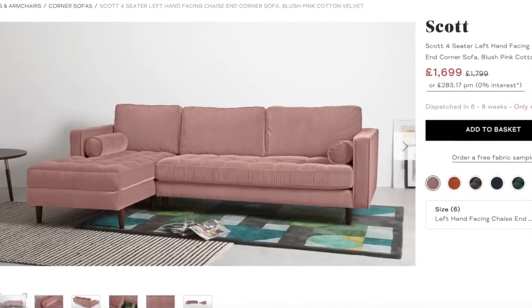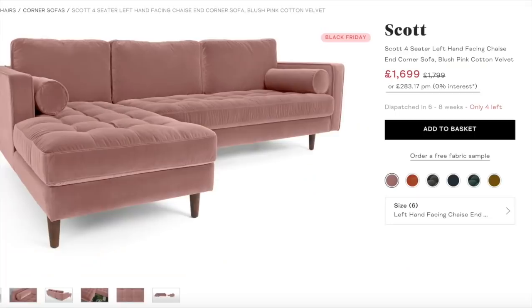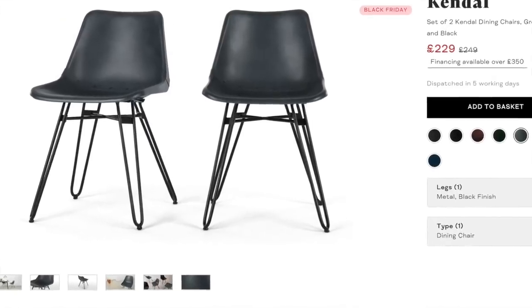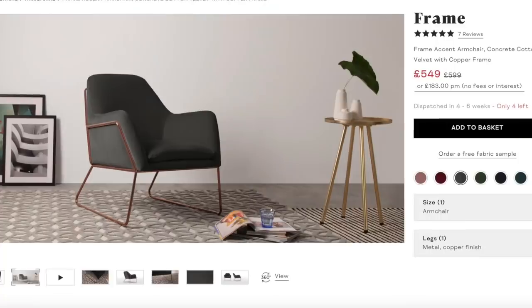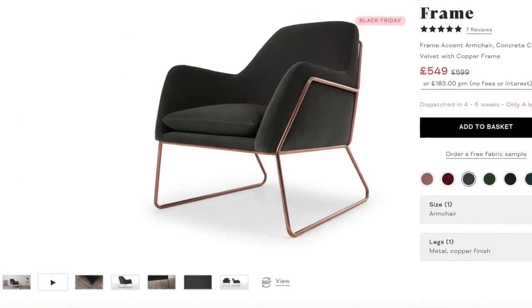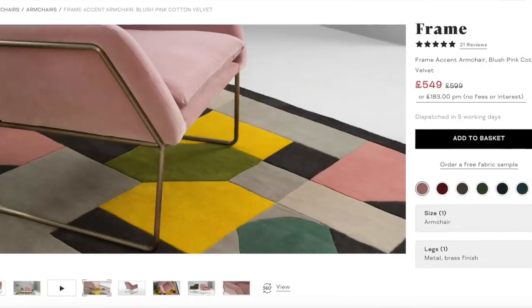I'm not sure if my boys would let me get away with this one but how gorgeous is this pink sofa. And I really like these chairs to give my wooden dining table a bit of a revamp. Do you love an accent chair? Made.com do it so well — I love this one in the tone concrete but also the blush.